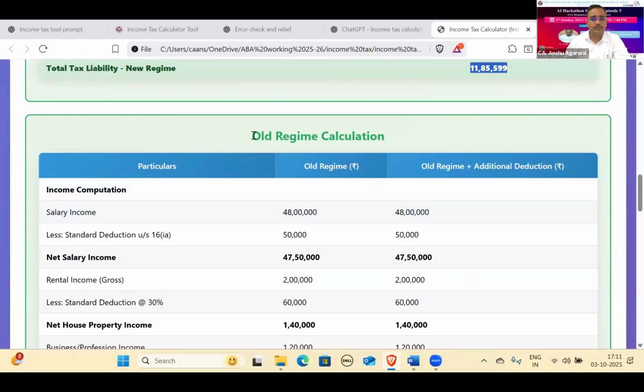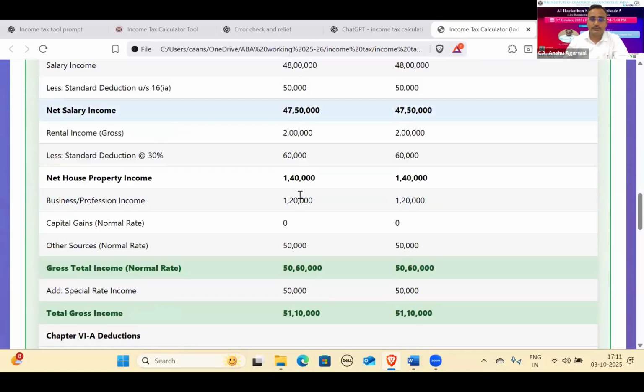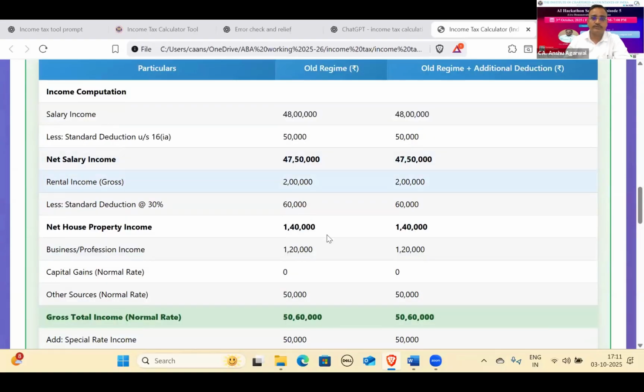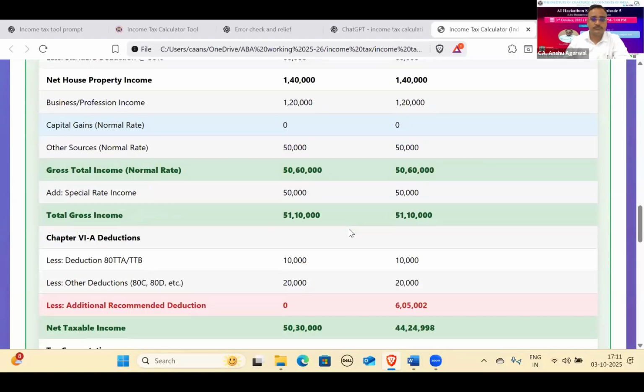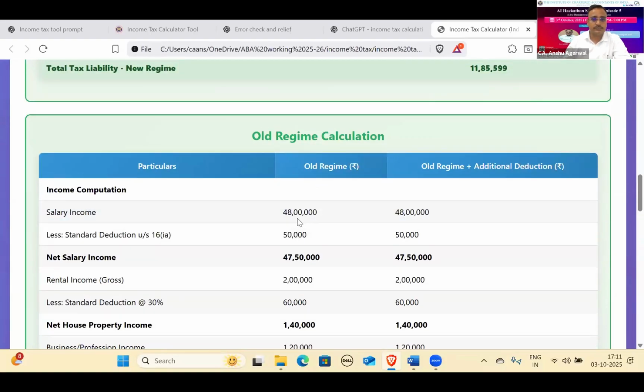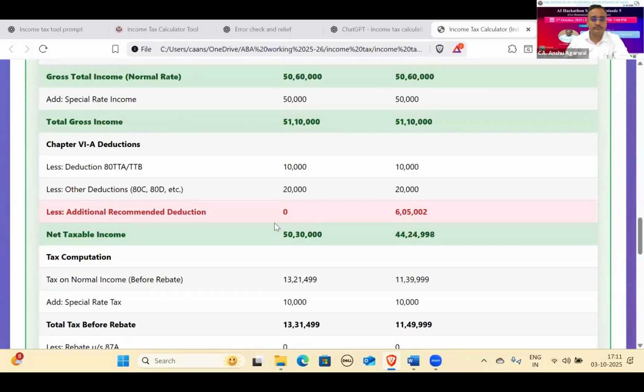Below is the table for calculating the old regime. Here there are two columns. One column is for the old regime with existing deduction, and the second column is the old regime with additional deduction recommendation. Here all calculation is the same as the new regime above, apart from the standard deduction, which is changed.